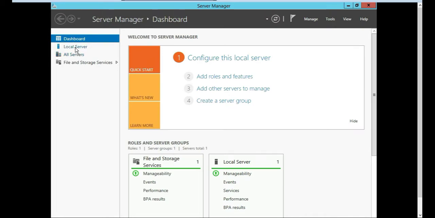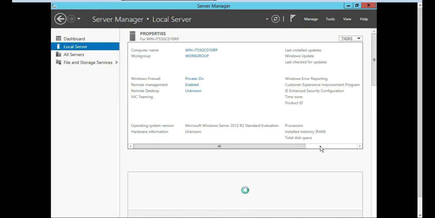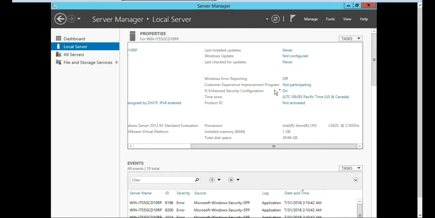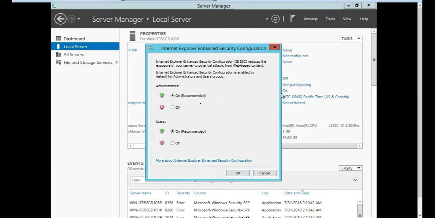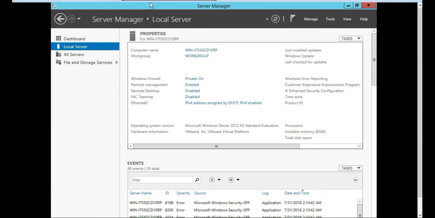First things first, this is going to be a pain in the butt. You probably have not experienced this yet, but if you go on the internet with your server, it's going to throw warnings and errors. In order to turn that off, it's the IE Enhanced Security Configuration. Just do yourself a favor and turn it off, truth be told. It won't prompt you anymore. Otherwise you have to add the URL and all that. I mean, it's a development environment, what are you going to do? Anyway, so that's that.